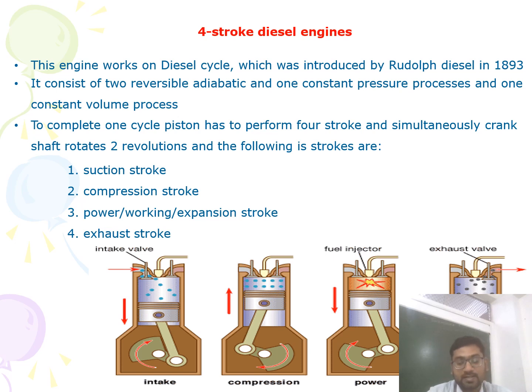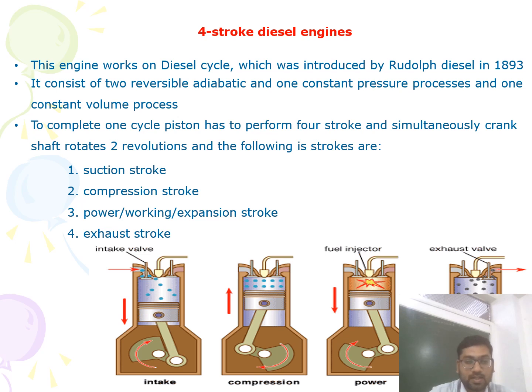The piston is forced further during the remaining part of this stroke due to the expansion of the burnt gases. The engine produces mechanical power during this stroke, which is why it is called the working stroke or expansion stroke. As the piston moves from TDC to BDC, the pressure of the hot gases gradually decreases and the volume increases. This is represented by the curve 3 to 4 line in this PV diagram.